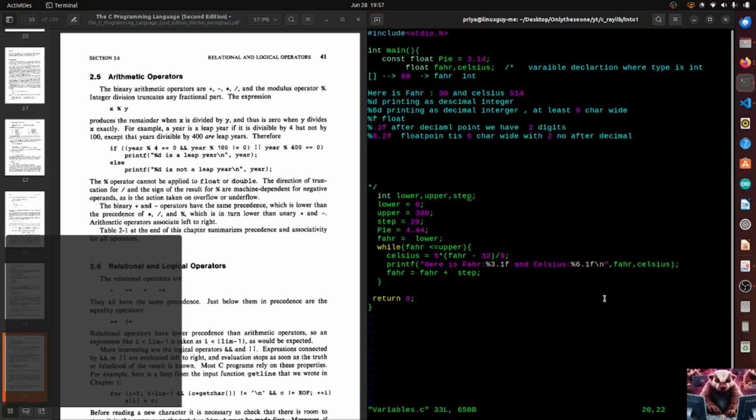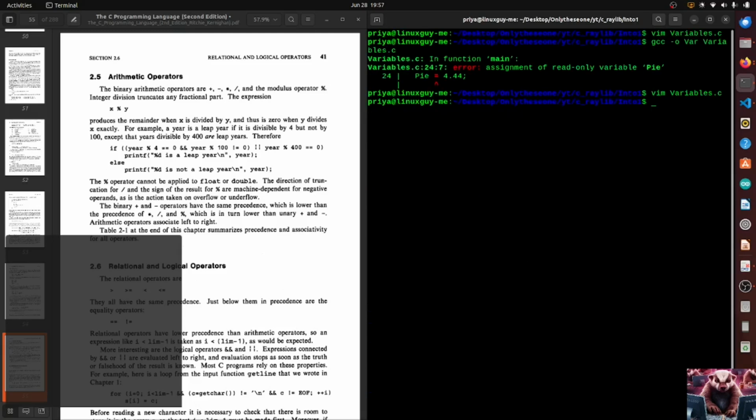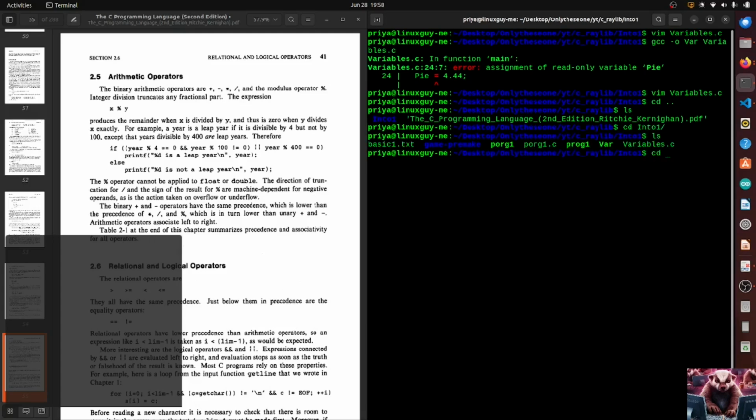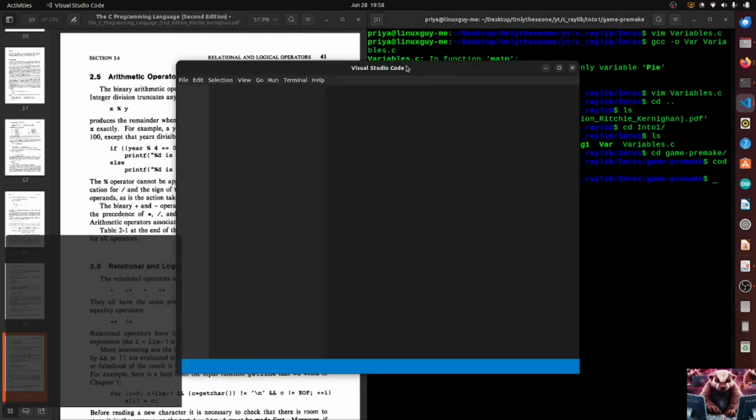Now let's get into operators. Operators are a fun thing. If we have a specific amount read into C, then we can see the Raylib implementation because we want to see something. Let me show one program. I can do cd then ls, then cd into the game folder and run VS Code here. For Raylib, you need VS Code.